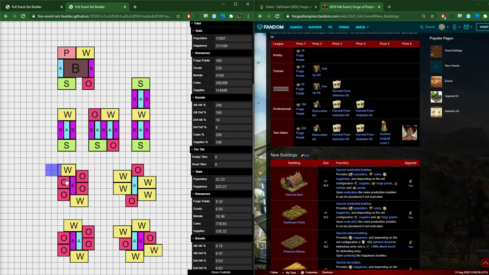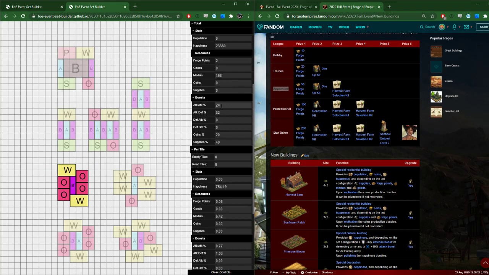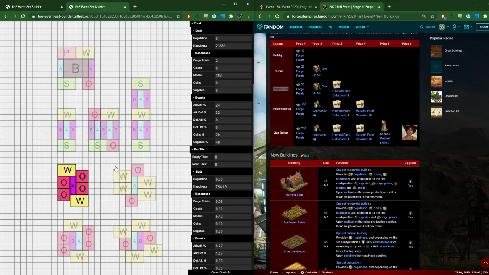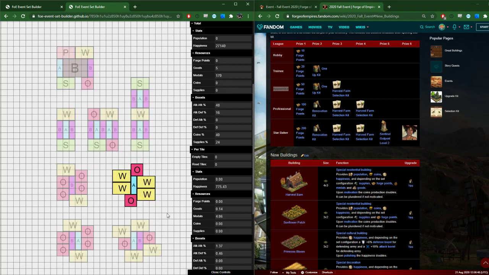They are more or less the same. This one gives 24 attacking attack and 32 attacking defense. And this one gives 48 attacking attack and 16 attacking defense. So in raw numbers, a little bit more, but it's also a little bit bigger. So it all depends on if you need attacking defense or attacking offense.